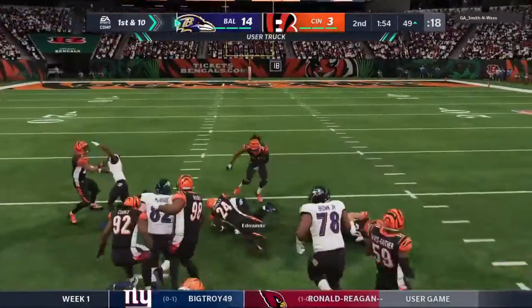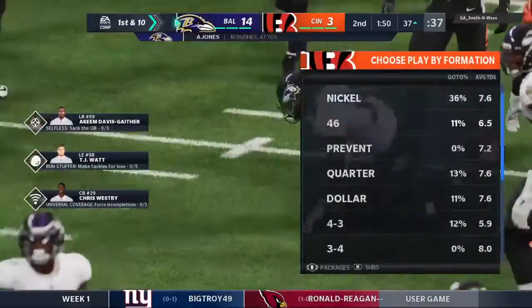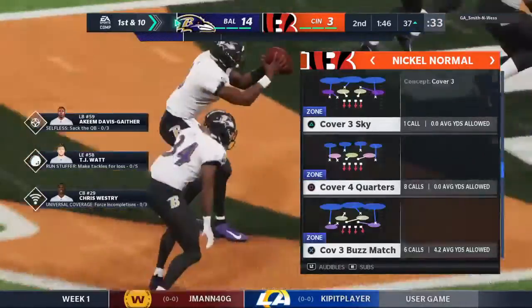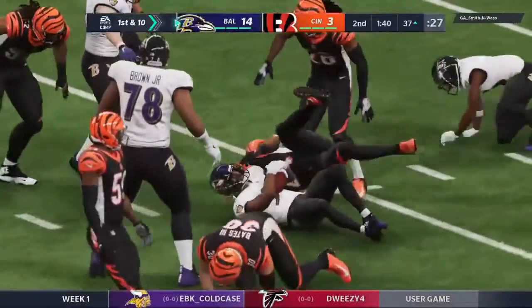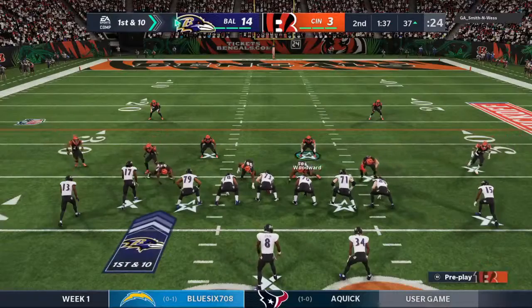A lot going on here in Week 1. And he is tackled inside the 40, not quite to the 35. It's a pickup of 12. Second play in a row with a 12-yard gain. First down, Ravens. Line of scrimmage, the 37 on 1st and 10.